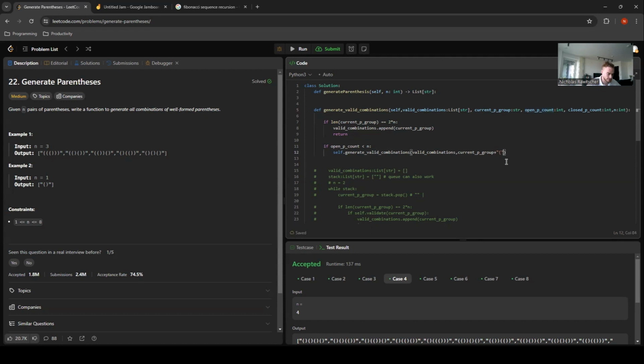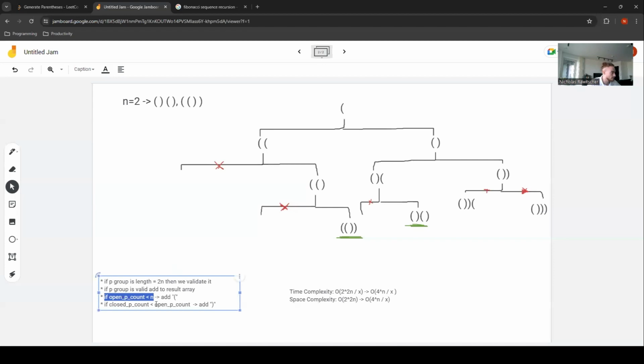We will increment this count by 1, and the close count will be left untouched, and then we will pass the n. And we can do the same for this.